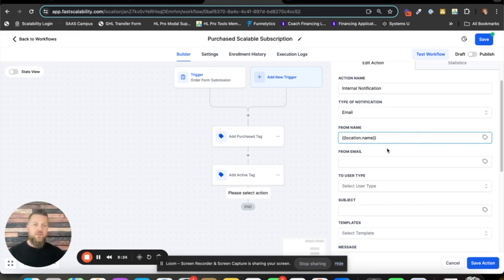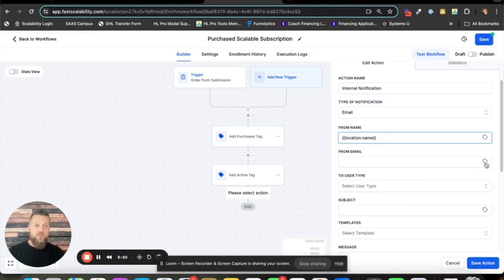If I just type this in here, I want it to come from Aaron, and then I grow my team and I transition to where it's no longer coming from Aaron, it's coming from somebody else. I have to go into every automation that says from Aaron and change that. So instead, I use the location name so that it will pull from the profile. And if I ever want to change it, I just change it one time on the profile.